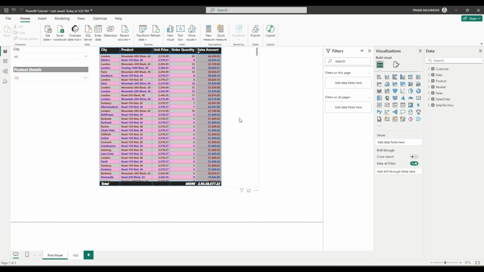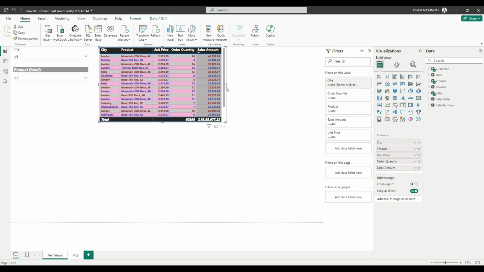Now we will be looking into the alignment or positioning of any particular graph or KPI in a report. If you have only one visual in your report, it won't be that meaningful to continue with this part of the lecture.